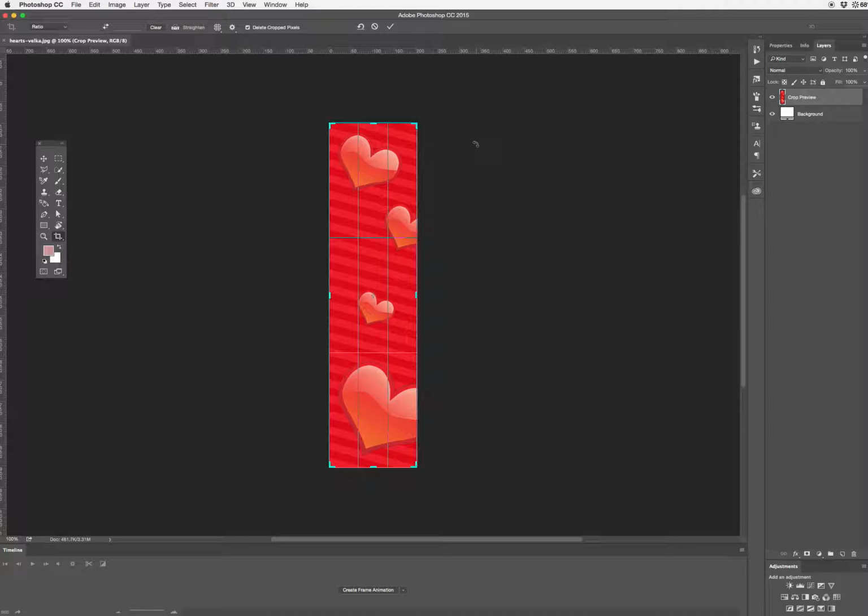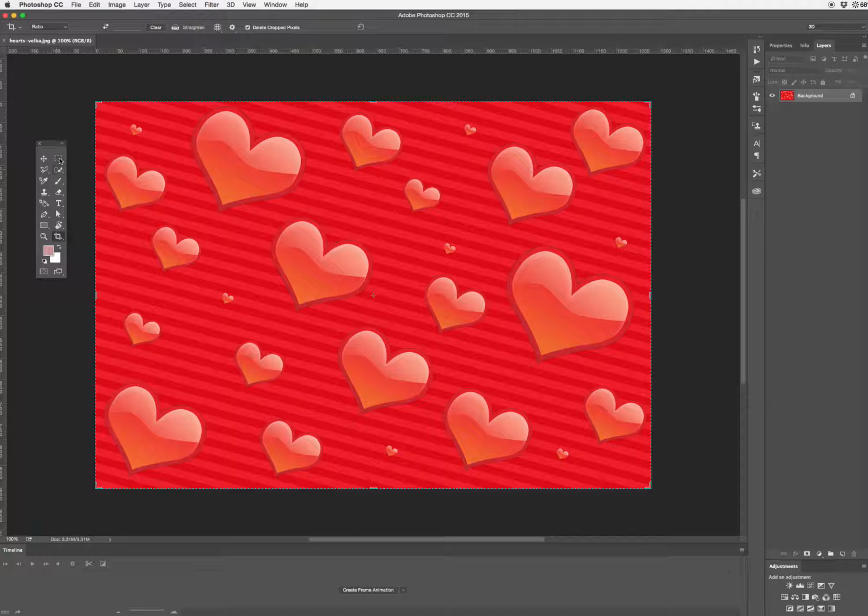If I decide that I don't want it at an angle, if I want the stripes to go straight across, what I can do first is move out of the crop tool. I can use free transform or Command T. Okay, so Command T, I like it when things work the way they're supposed to, and I can rotate this arbitrarily.